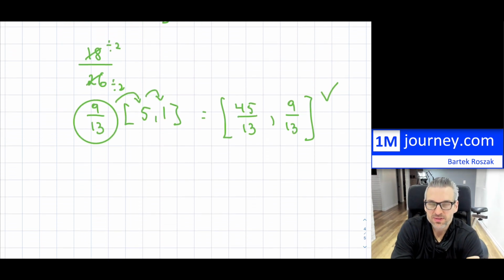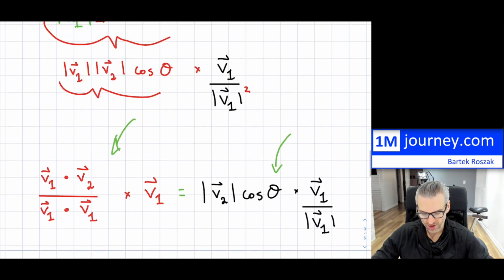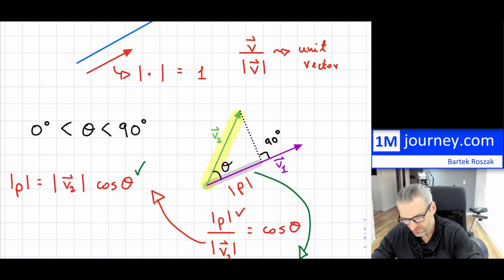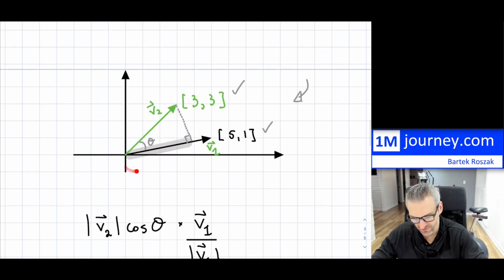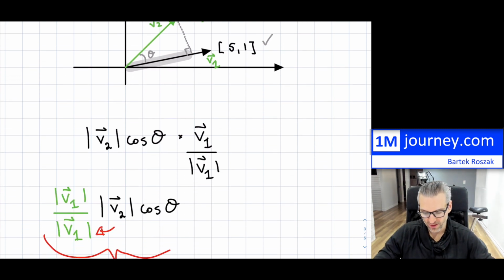Now, sometimes you might think, well, all right, this is great. And by the way, this will definitely work when you are dealing with an angle between 0 and 90. Now, you might say, well, this was nice. I could see that this is definitely less than 90 because this is visual. But if someone just gives me 2 vectors and I don't have a graphical representation, how do I know it's less than 90, and how do I know that the formulas are going to be aligning?